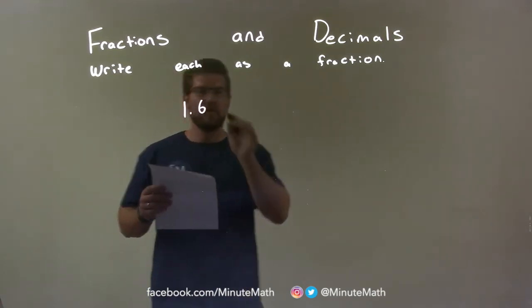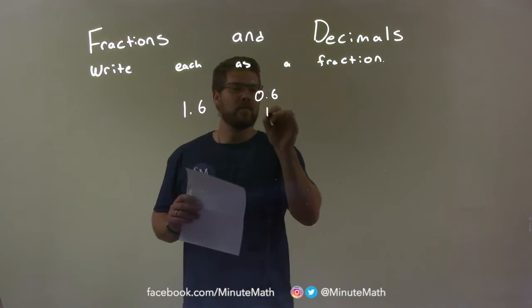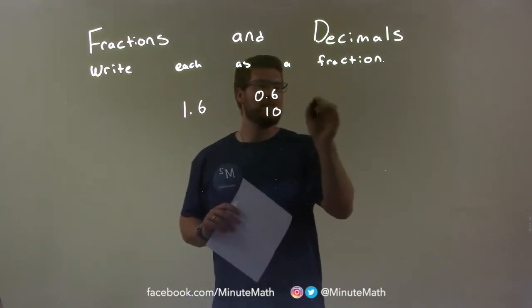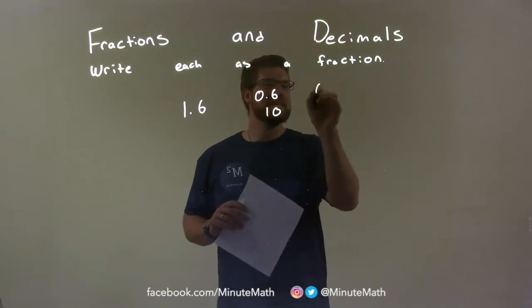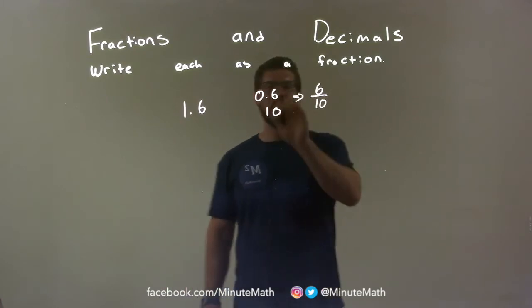1.6, okay? So I deal with just the 0.6, right? And I put a 1 where the decimal is, and I have a 0 with a 6, so there's 10. So now that's the same thing. 0.6 is 6 divided by 10, okay? Alright, so that's my little trick there.